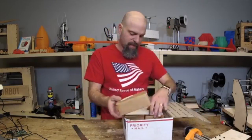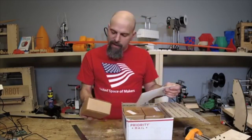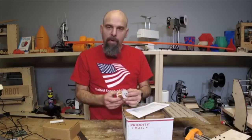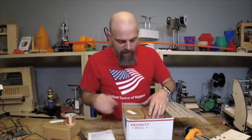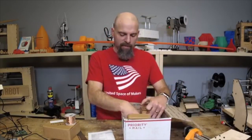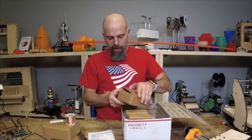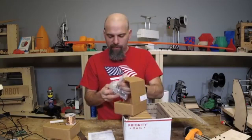MakeSea. I don't know what that means, but I talked to them on the phone for quite a while last week. And this is, believe it or not, a 3D printable motor, a brushless motor. And not just any brushless motor, but it's a Halbach array motor, which I'm fascinated with. You can look it up on Wikipedia. So I've got motor wire. I've got super strong neodymium magnets.